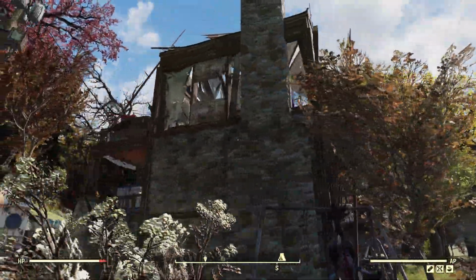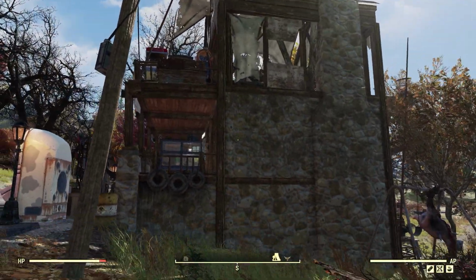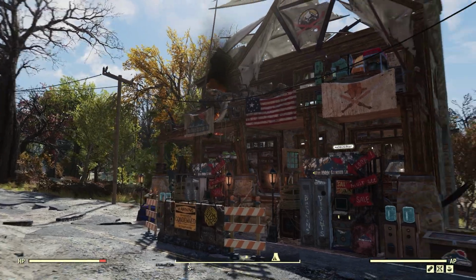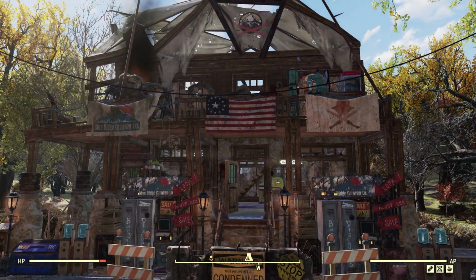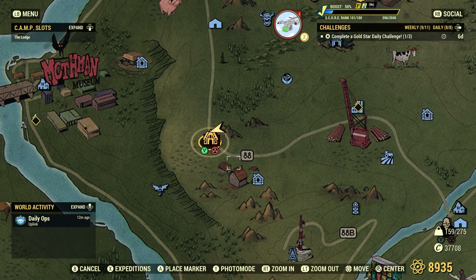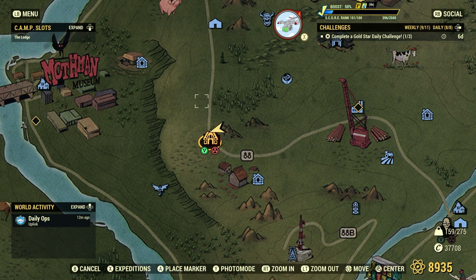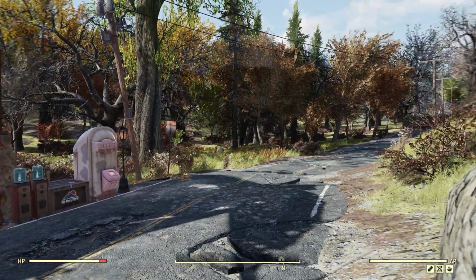I was going to make a video just showing it plain, but I thought, you know what, let's do a camp tour at the same time. So why not, right? That way you guys can come up with some ideas yourselves. Alright, so this is where I have it here on the map. I find it's very flat around this area right here. You don't get attacked all that often, I find anyway. As you can see, it's fairly flat.